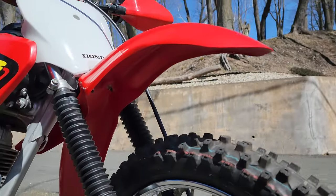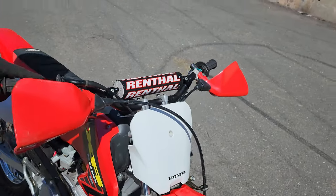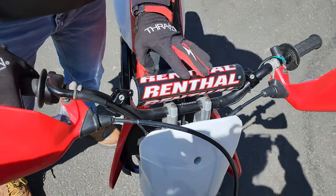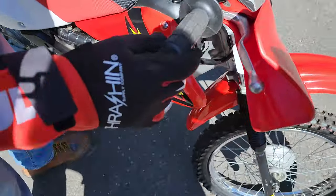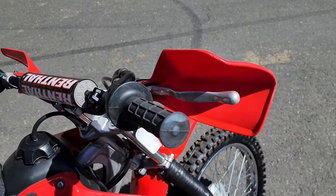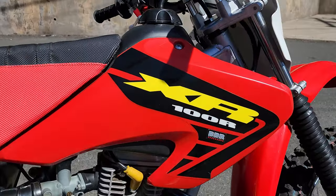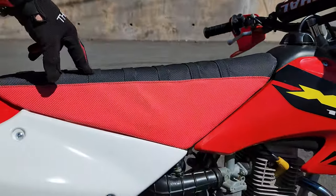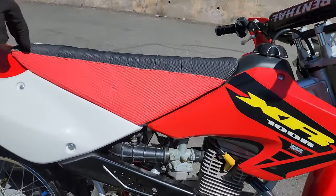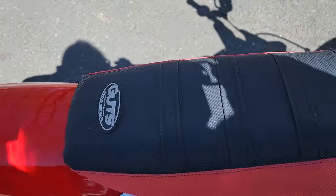That's the original Honda front number plate — like brand new. These are the original Honda hand guards. It's been upgraded with Renthal bars, which are a huge upgrade over the stock steel — the 971 Renthals with the crossbar pad. The original factory levers are like brand new, with new grips and a new Renthal crossbar pad. The original factory shrouds and graphics are in mint shape, just upgraded with the VBR motorsport sticker. It's got a tall seat with heavy-duty seat foam — about three inches taller than stock, which is much better for a taller rider and provides more padding for a shorter rider. It's a gripper seat by a company named Guts, so you won't slide off when you're riding wheelies.